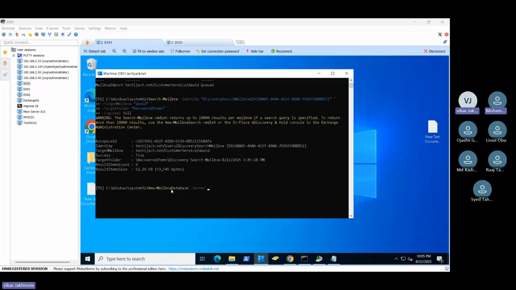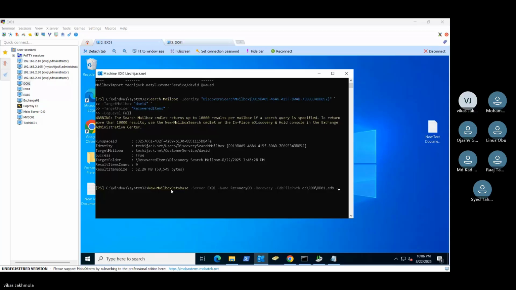In the server EX01, the name of the database will be recovery DB, and the EDB file path is C:\RDB\DB01.edb.